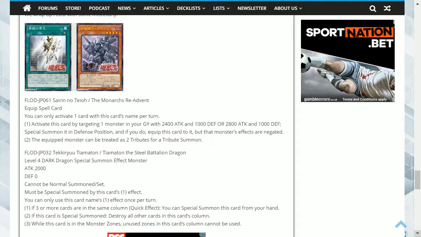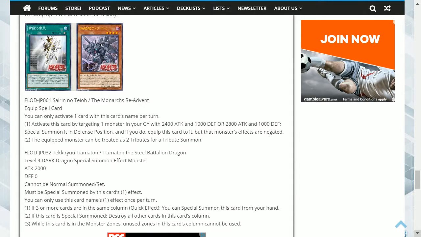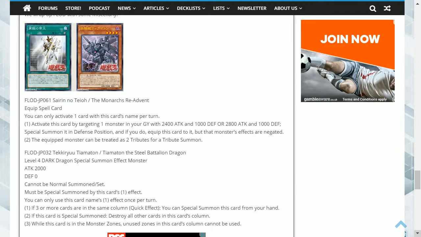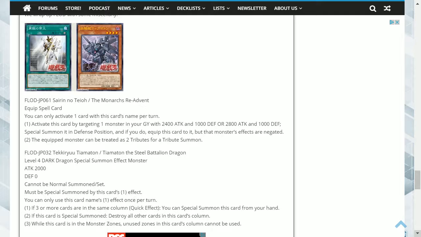What do you think of these new cards? Which is your favourite? And would you be looking to build an Elemental Lord deck with the new support? What would you like to see from the effect of the Dark Elemental Lord if and when we eventually get it?